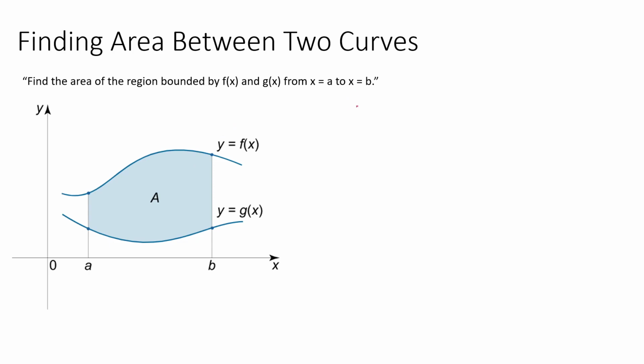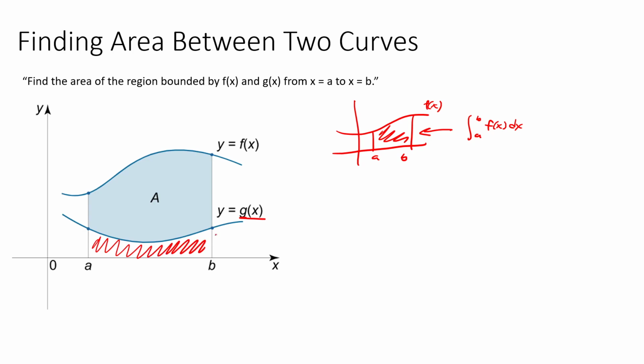So we know how to find area under a function from a to b. That is simply, if we call this f, the definite integral from a to b finds that area beneath the curve down to the x-axis. Okay, so we can think about this now. If I took g of x, I could find that area pretty easily using the integral.